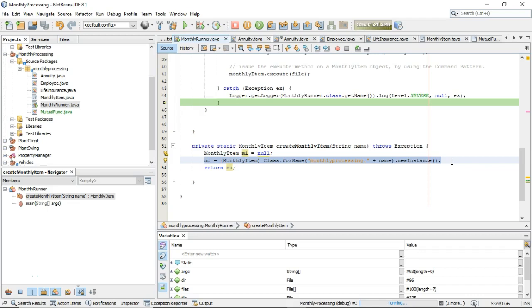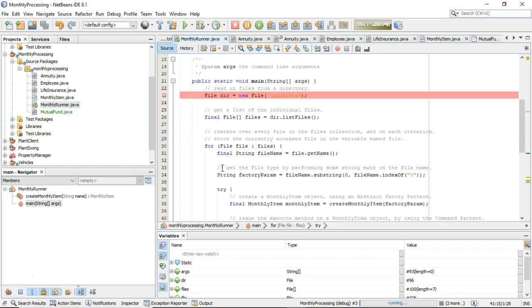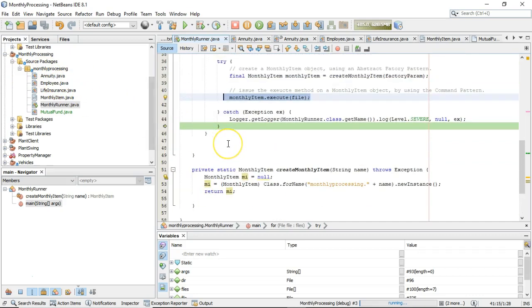If we still had that if test in this method, we would have to alter that method and say, okay, now start handling mutual funds as soon as we started getting these mutual fund files. And that would break our future-proof program because we have to go in and change this infrastructure class monthly runner. But by replacing the if test with reflection here, and by using the command pattern up here, we've completely avoided if tests anywhere in our program. You won't see an if test in any of these classes. So by taking out those if tests, we're able to have a more flexible future-proof program.